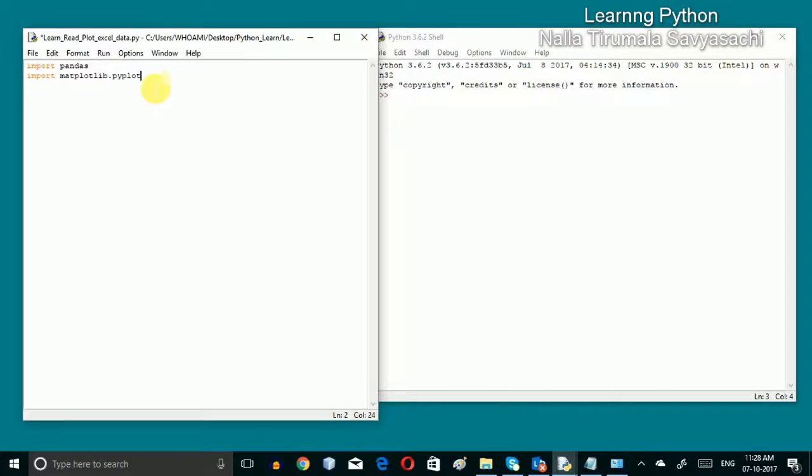So before we read from the Excel file, we should make sure pandas got installed properly, as well as matplotlib, in our Python environment. Now I will import another package called pylab. This is basically to showcase the graphs. So now I imported the required things in our Python file, to read the Excel file and showcase the data in a graph.